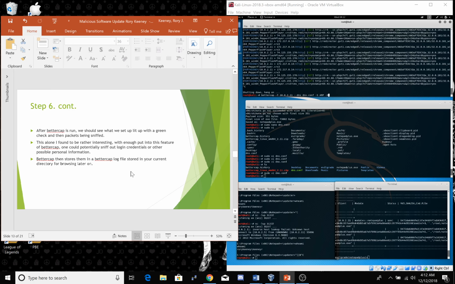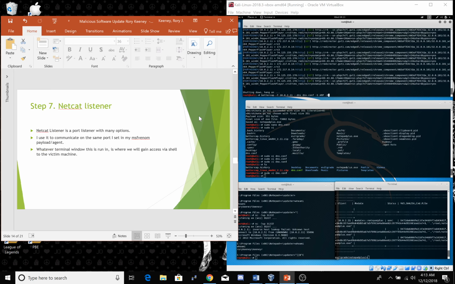And also what I find cool is you can use it to sniff for any traffic going on with your target. All of those packets are stored in a log file automatically, so you can go back to look at possible login credentials or even any information of the sort, which I thought was pretty interesting.